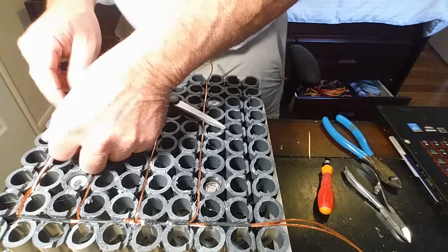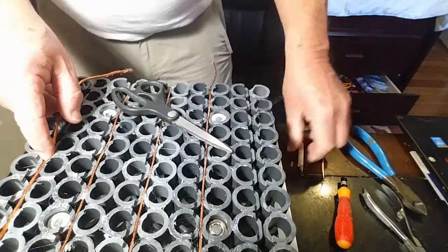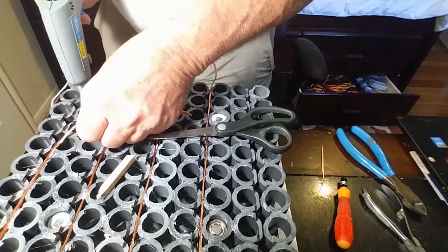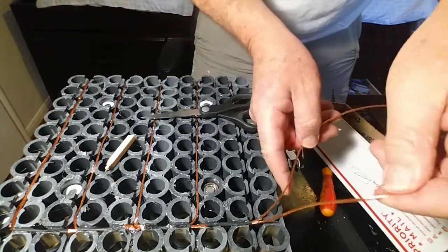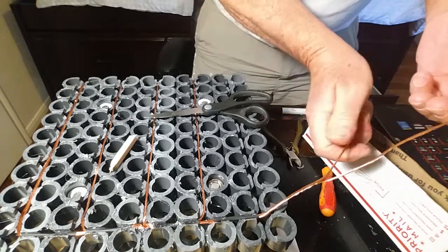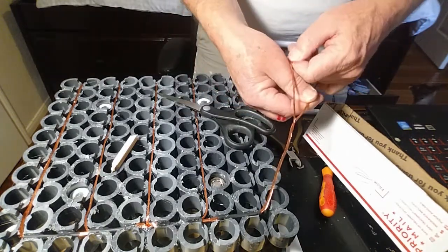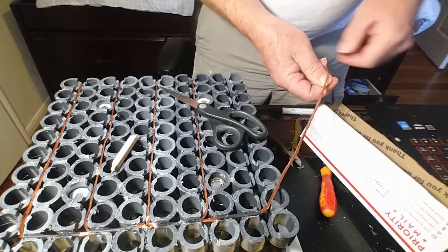Now that wire I'm putting in is the one that's doubled up. I did this on the other side too — I just edited it out to shorten up this video. I try to keep these videos under 10 minutes but it was hard on this one to get everything in, so I cut some corners in a couple of places. I wanted to show that this wire is actually twisted up and doubled up on the outside.